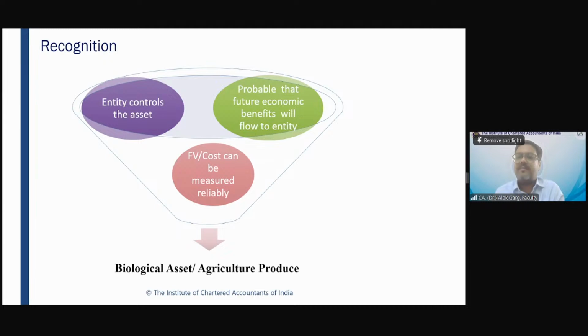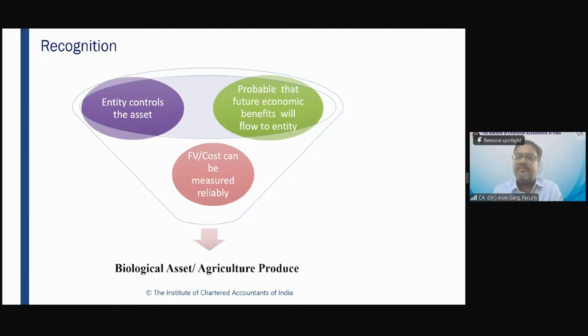Okay. You know the kind of item which this standard is dealing with. Not necessarily every time you have a cost. For example, the company has harvested, the company has plucked 1,000 kg of apple from the apple tree, and this company is engaged in the manufacturing of, let's say, apple juice.